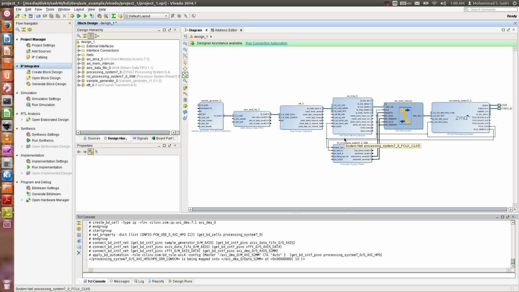I mean, what you usually do is use the TCL to build the basic foundation of your architecture, and then from that point, when you have your first TCL, you begin just updating the TCL and seeing what happens in the block diagram instead of updating the block diagram and looking at the TCL.